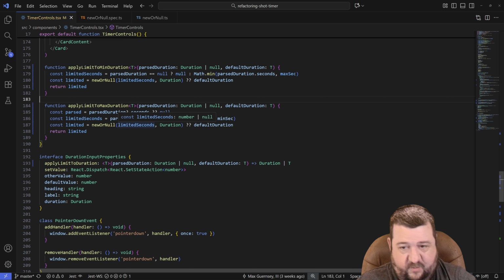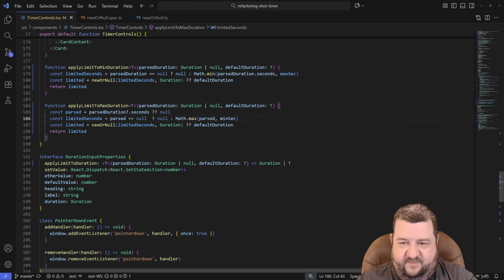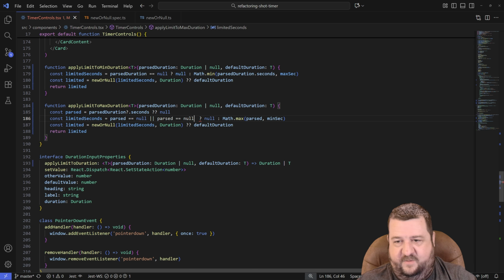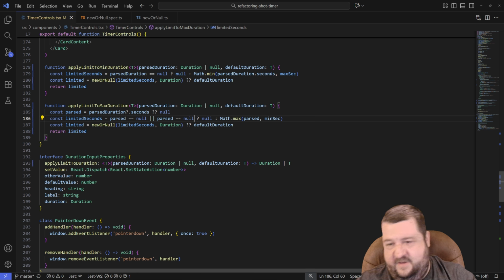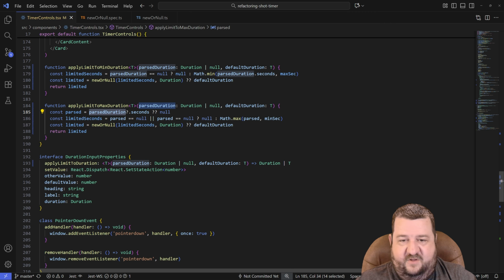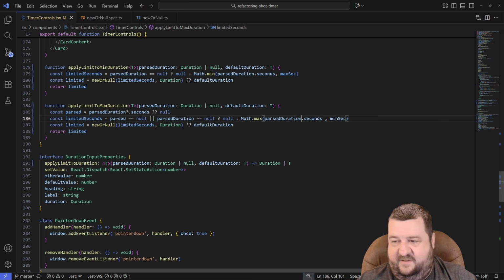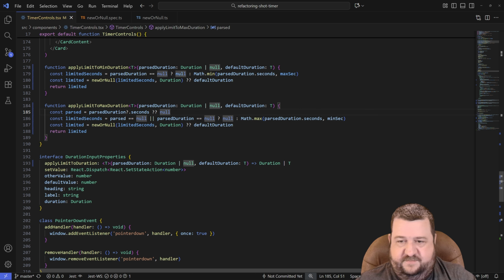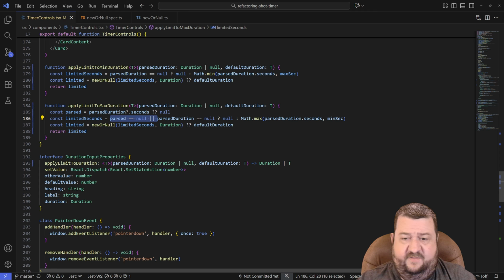So let's repeat that process one more time and you can watch. Let's do it the formal way. So say or, and then I'll just paste the left side of the or onto the right side of the or, and then true or true is true, false or false is false. So this is still going to be valid, but then I can say, okay, what is it that drives the nullness? It's this parsed duration, paste it. Then I can take this and copy it, paste it here and get rid of the conditional. And then I get rid of the left side of the condition because it's unnecessary.